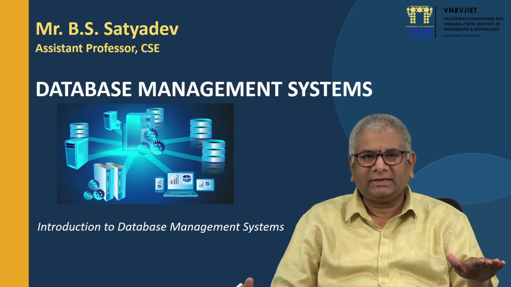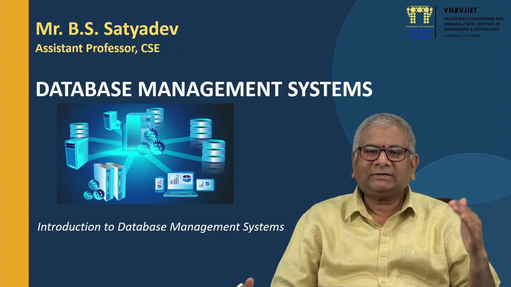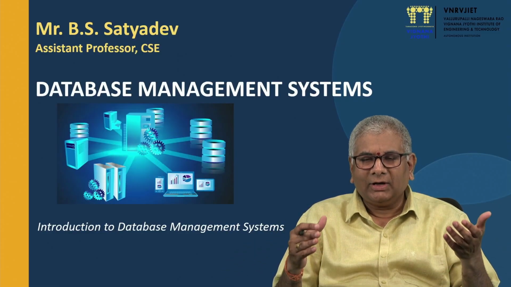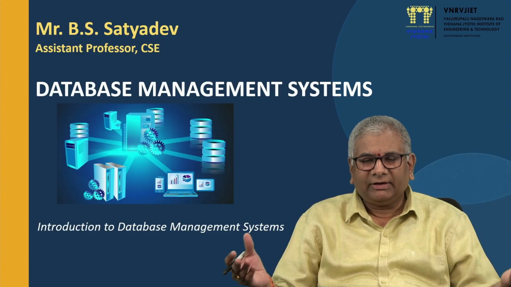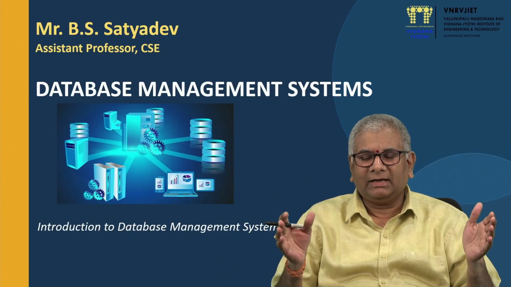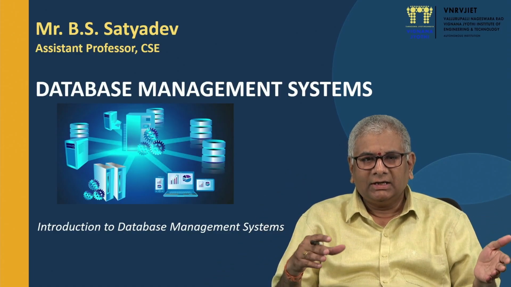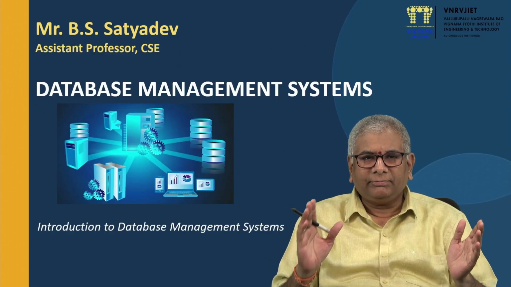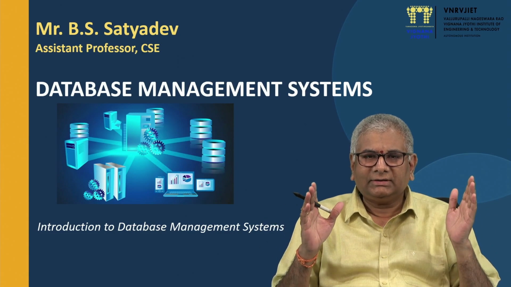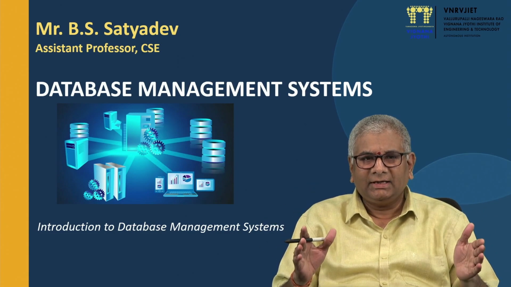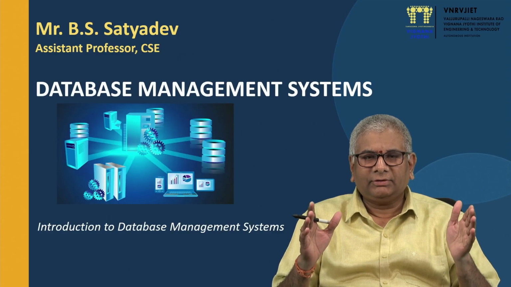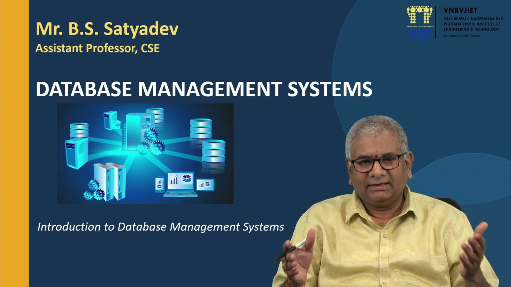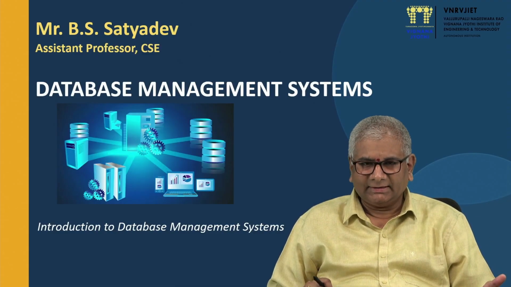Software is not the highest priority. It is the second priority. But the first priority is the data, because unless you store data or you have data, the software is useless. The entire software system, especially commercial software, also known as business software, runs around data only. So data is the utmost important piece of information that needs to be focused on. That's why this subject, database management system, deals with data. Now let's get into the presentation.